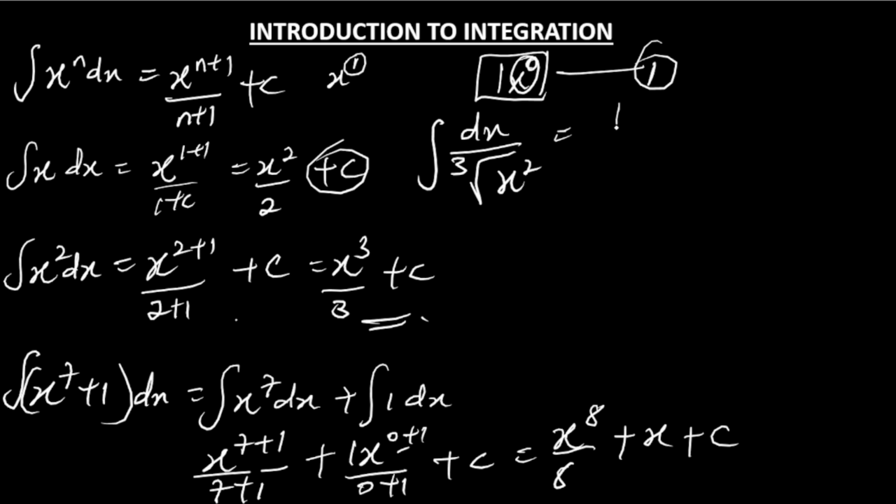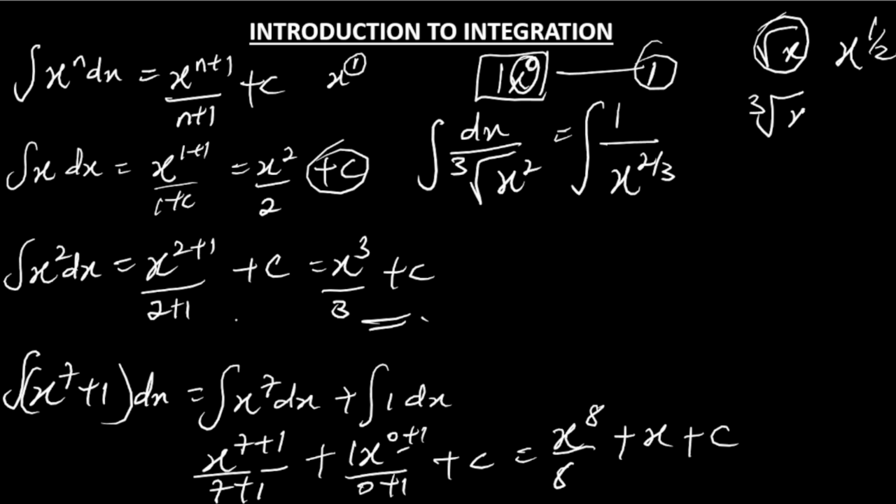Now let's assume we're given this question: the integral of 1 over the cube root of x squared, which is x raised to the power of 2 divided by 3. For example, if we were given the square root of x, it means x raised to the power of 1 over 2. If we're given the cube root of x, it means x raised to the power of 1 over 3. Since we're having a square there, it means there will be 2 at the top. So that was how I came about this. This can be the integral of x raised to the power of minus 2 divided by 3 dx.